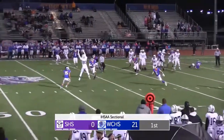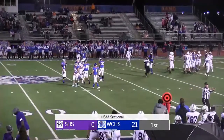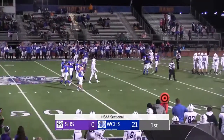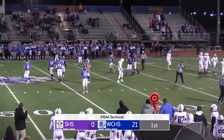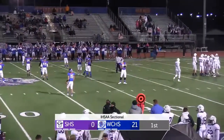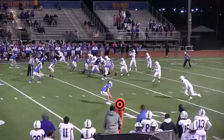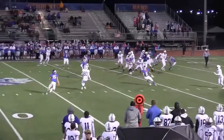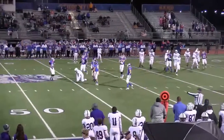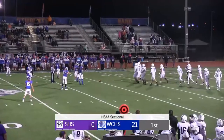Play action pass, and again, too high for the intended receiver. Veslige again was cutting towards the inner part of the field, and the throw just too high. Yeah, and Veslige, I think, is a little frustrated on that one because I thought he had a great route there. He's 6'3", and he still was overthrown by about 2 feet. If that ball's down lower, I think he has that ball, and I don't know if he's going to say he's gone, but he's got a couple yards for sure after the catch.